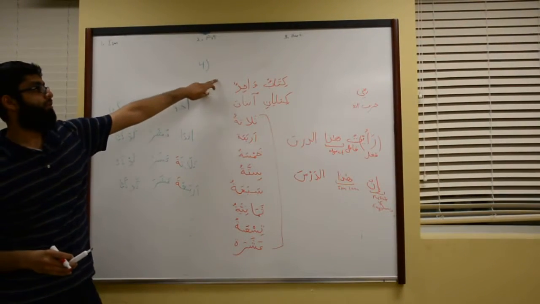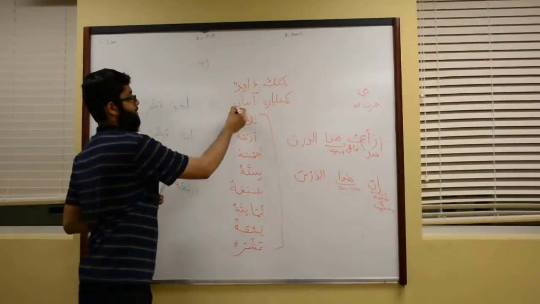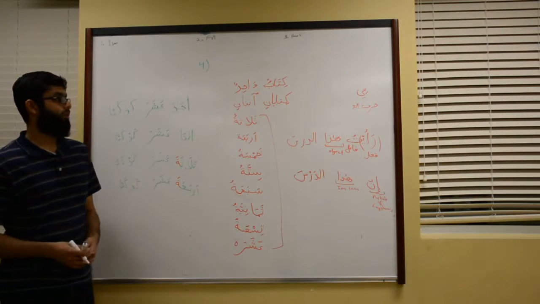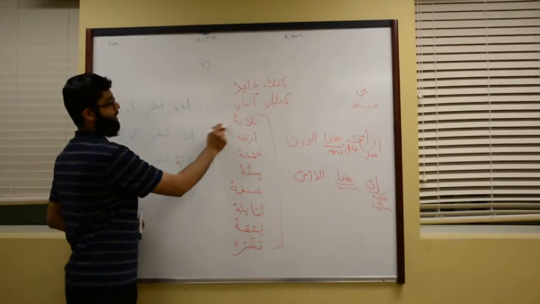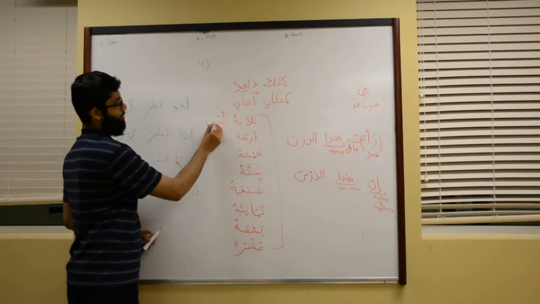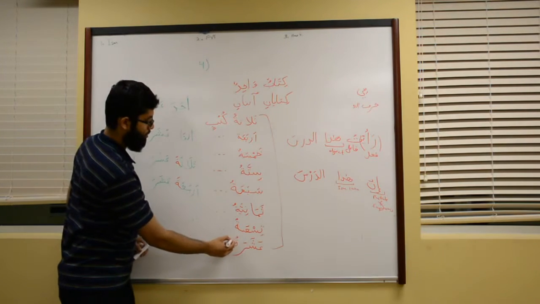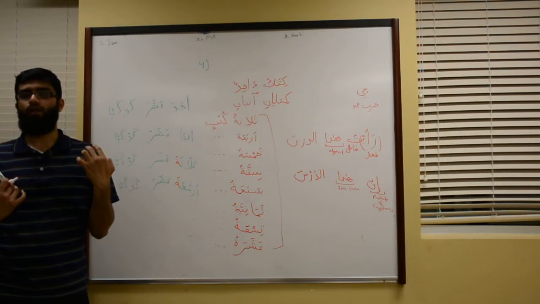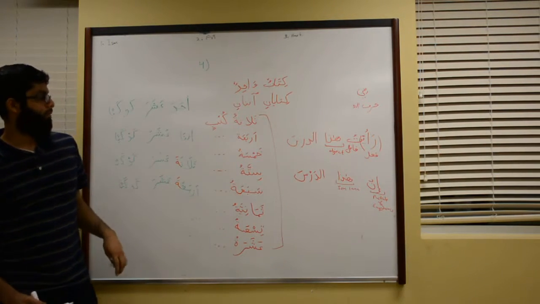So for 1 and 2, the thing that's being counted is before the number, and that's because wahidun and ithnani are adjectives. So kitabun wahidun is an adjective of kitabun. Kitabani ithnani is an adjective of kitabani. When you get to 3 through 9, this is when it becomes mudaf ilayhi. So when I want to count books now, I have to put it after the number, make it mudaf ilayhi, and make it plural. So kitabun becomes kutubin, and all the way down it's going to be kutubin. Asharatu kutubin. The only thing that's different is that when the thing I'm counting is not kitab, like sa'atun, which is a watch, the ta just drops. Okay, so that's 3 through 10.